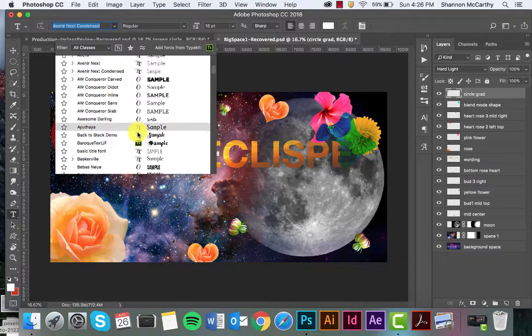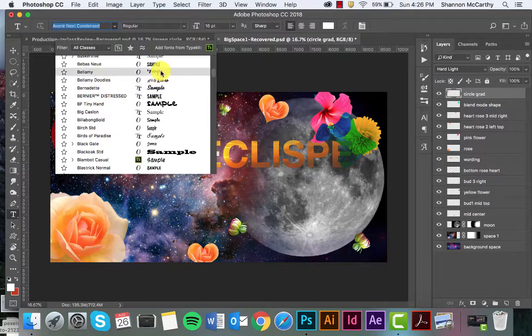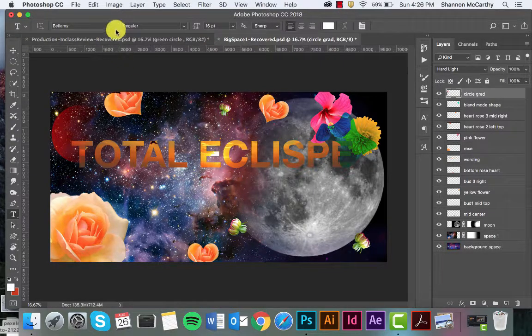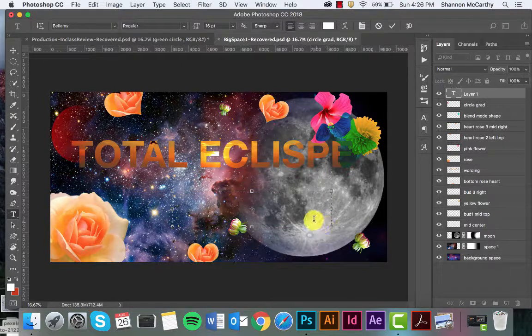But I might want something a little bit more with a personality. This might not be the best choice, but I'm going to go with it. There's two ways you could do this. You can click and drag and make a box that your type will sit in. You can see that this is quite small, so all I'm doing is clicking and making that bigger, and then we'll come up to 72, which is still really small.